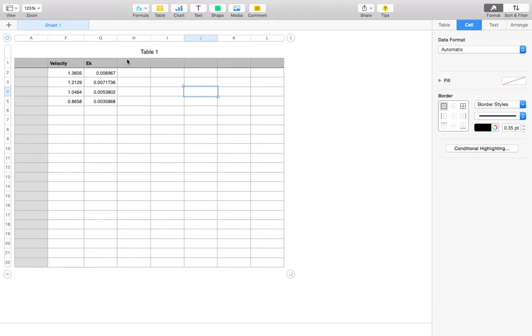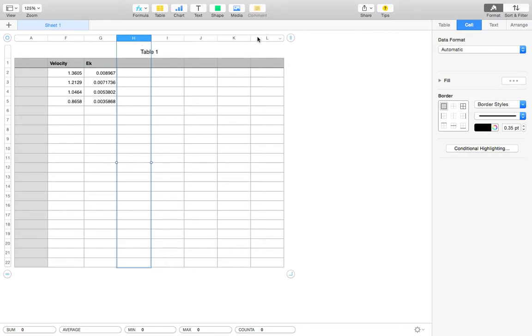These are both things that you should have written down in your data table on your graph or on your paper already, and you're just going to copy them straight in here. My velocity, I started off high and then I went low. You're going to do it in the opposite way. So your small numbers will be up top, your big numbers will be on bottom, and really it doesn't matter that much either way. But just to make it look nice, you can go ahead and delete any extra here.